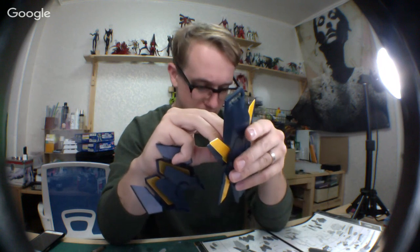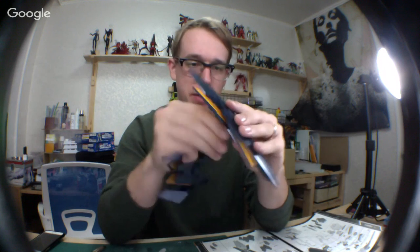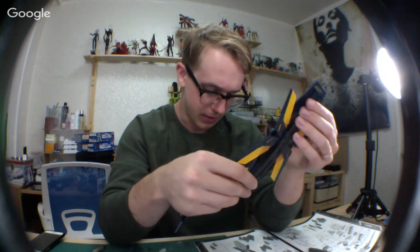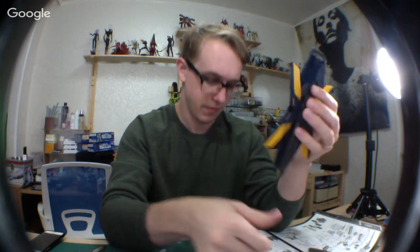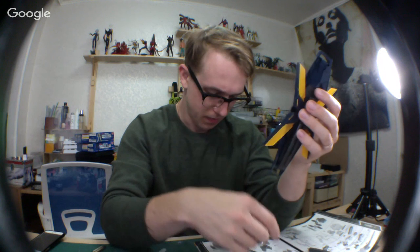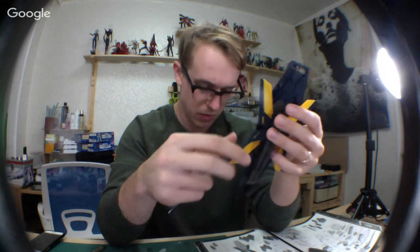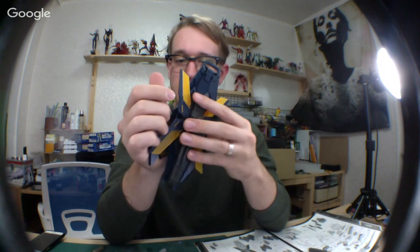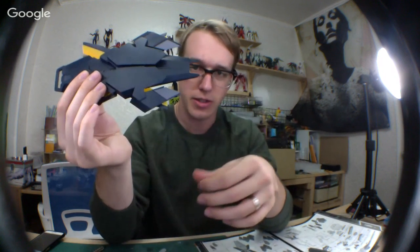Take the connection piece off. Why? I don't really understand the point of that, but okay. So let's take off the connection piece. Close this. Huh? What's the point of that? I don't really get this. Anyway, whatever. Just going into here like that. Snaps onto the front of the shield like so.